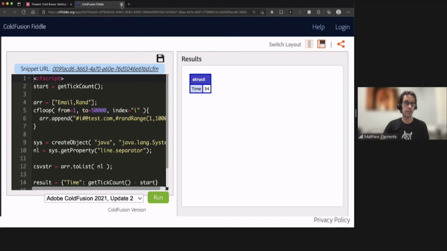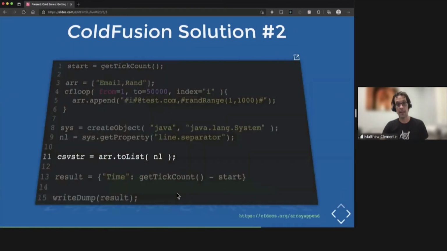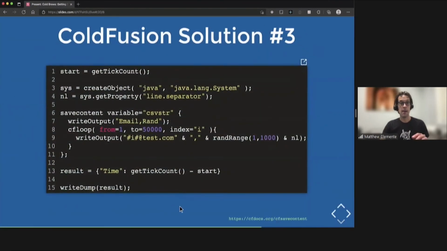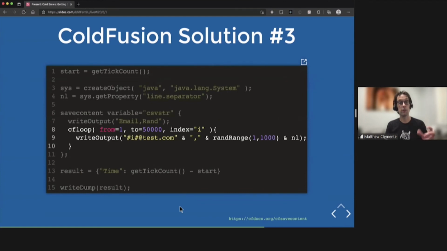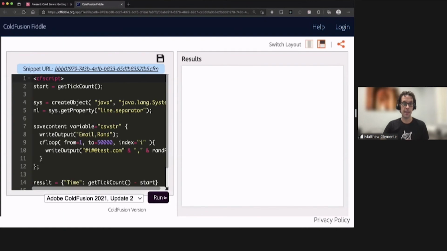And that's natively using ColdFusion, but we can actually get one better. The third solution is to use CF save content. CF save content rescues us from the string concatenation. Within this, we do the loop inside of our save content tag, writing out the email address, random range, and new lines. And when we run it with CF save content, we will be down around 30 milliseconds.